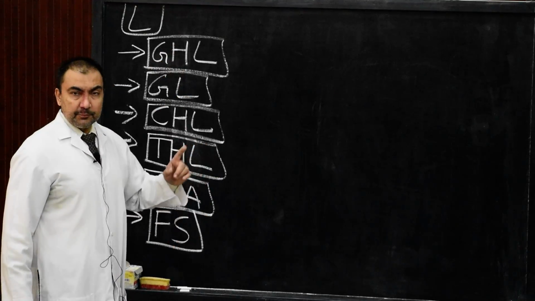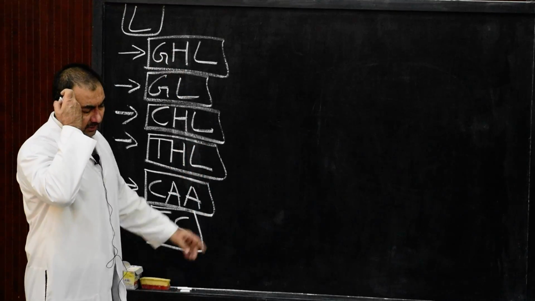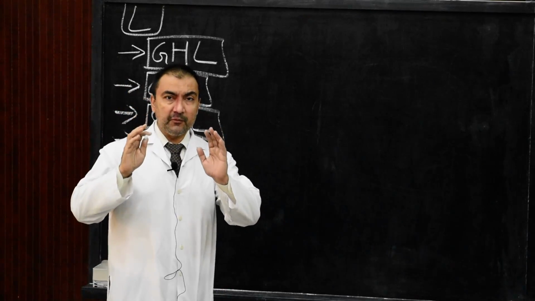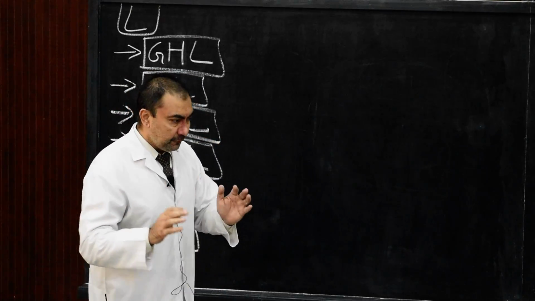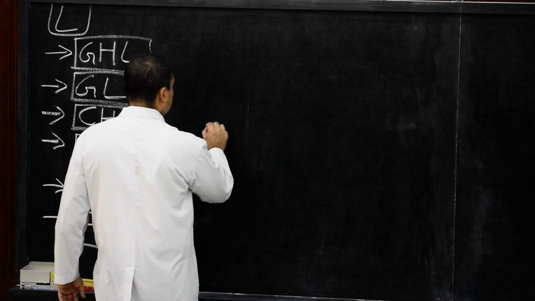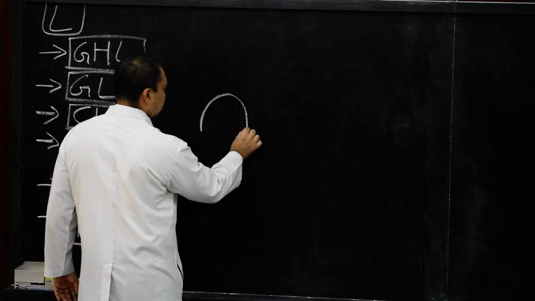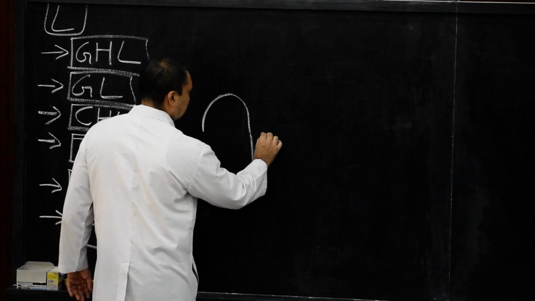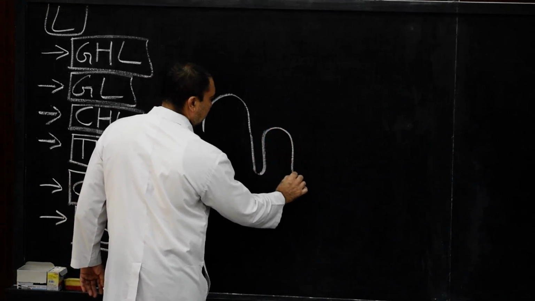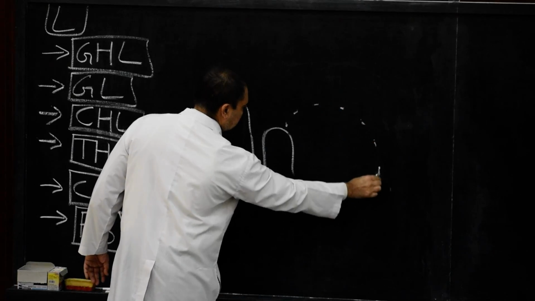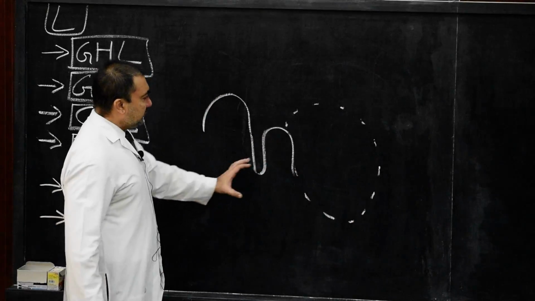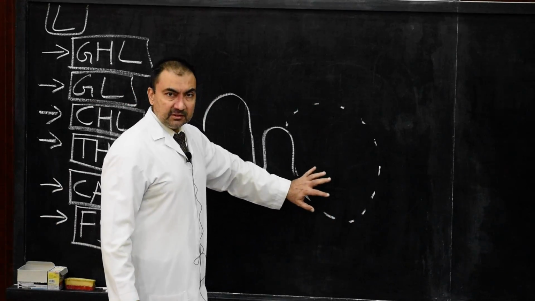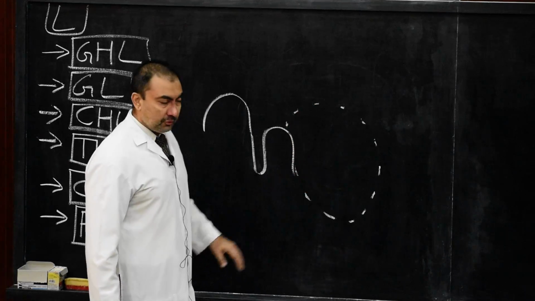So these are the points which we are going to discuss, and all the points will be discussed based on only one line diagram. So first, let us try and draw this line diagram. Here, this is the greater tubercle, this is intertubercular sulcus, this is the lesser tubercle, and this will be the head. Why I put dotted line is because it is going to be covered by fibrous capsule.